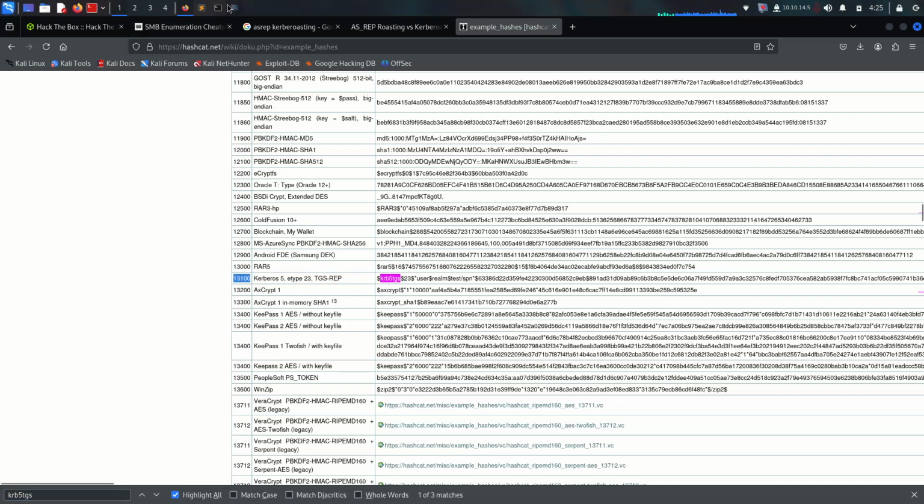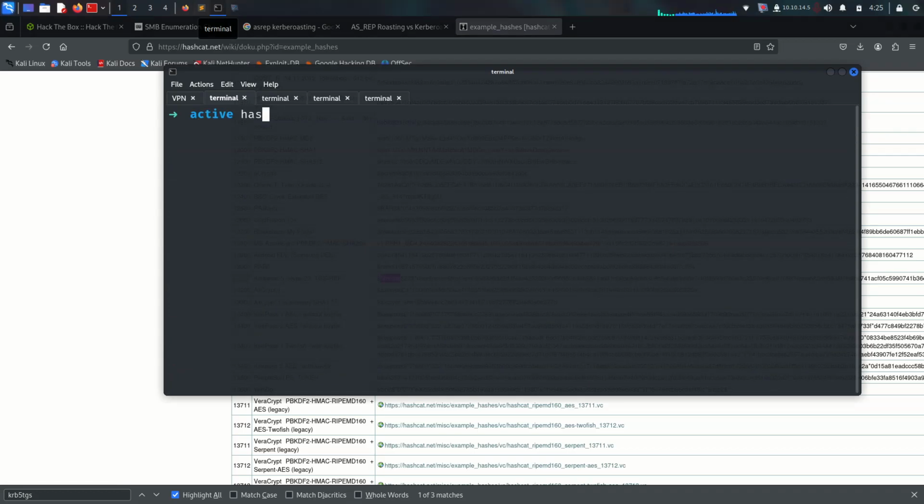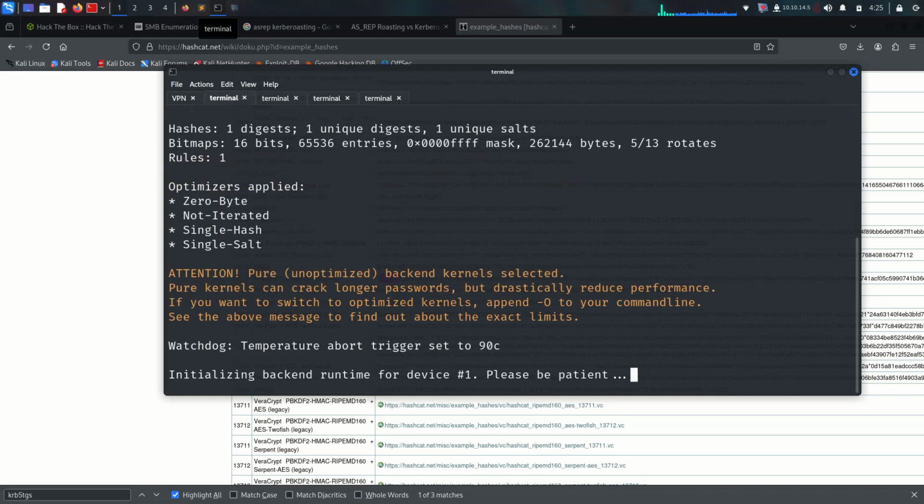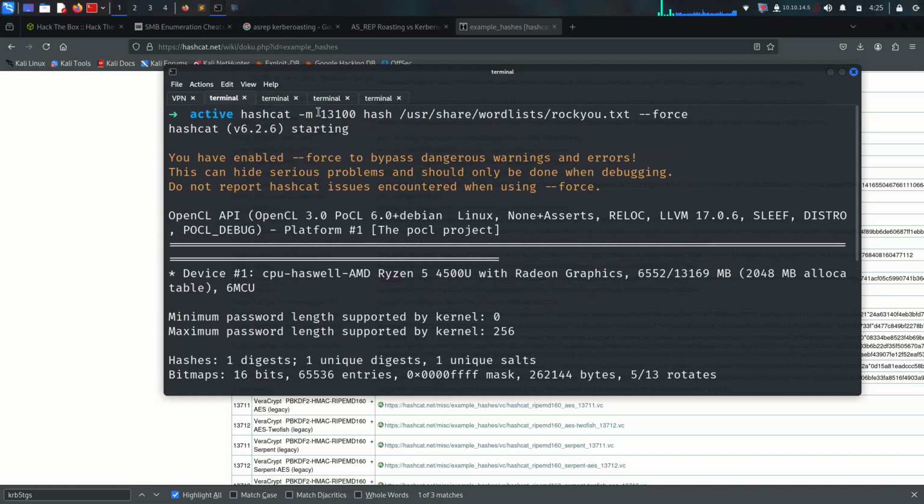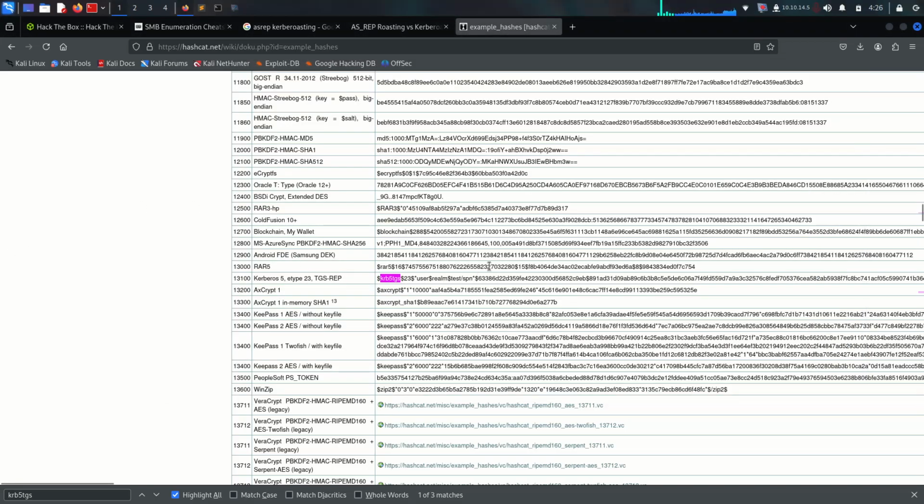The flag is this one. So let's crack it like this, but you just need to change the flag -m to the hash mode you have.